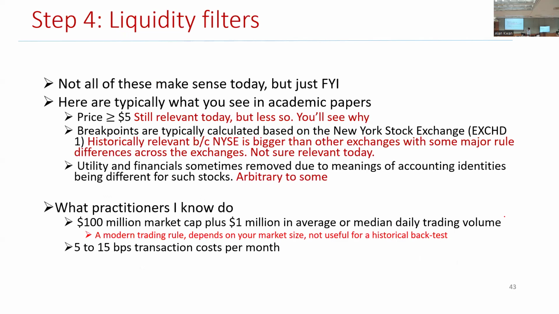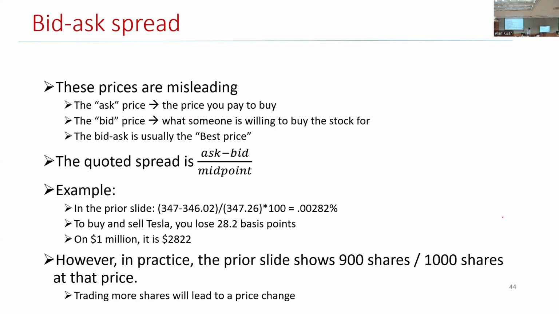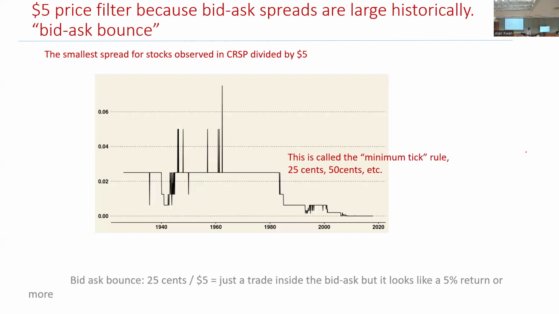But in practice, the transaction costs come from, where do the 5 to 15 basis points come from? They come from the bid-ask spread, which we've talked about. The bid-ask spread is typically just the top of the bid order book and the sell order book. So it's like 900 shares at a certain price, 1,000 shares at another price. If you buy more than 900 shares, you basically push the price, because you have to get the next price on the limit order book. That essentially means you'll push the price in principle.